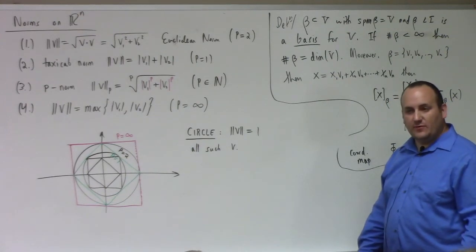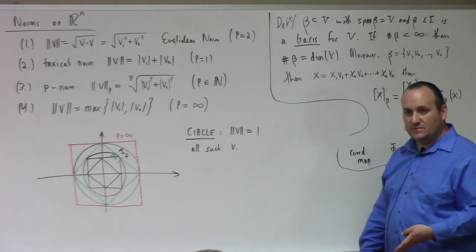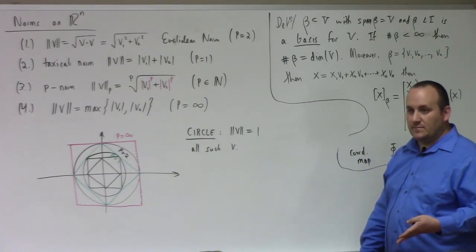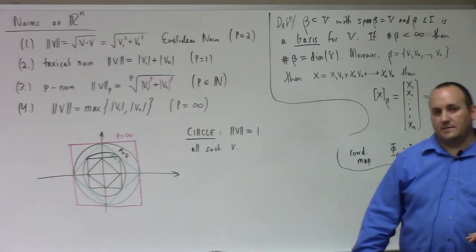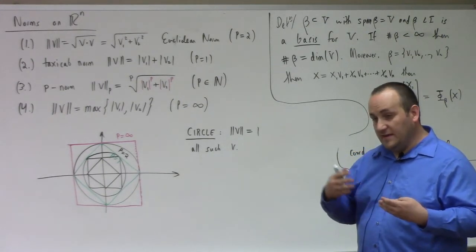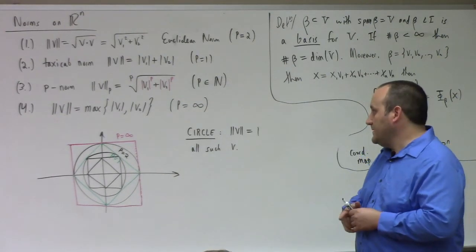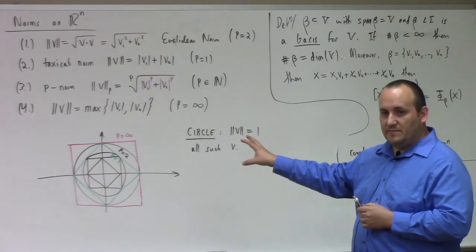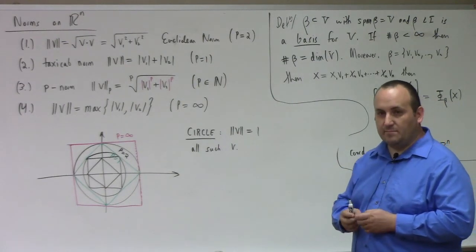But anyway, my point to you is it doesn't matter from a topological perspective which norm we use. They all produce the same topology. And in fact, they all produce the same limit, because the concept of limit is actually a topological concept. I could tell you a function is continuous from a normed space to a normed space if the inverse image of open sets is open. And because the idea of an open set is independent of the choice of norm, that's some evidence that the concept of limit is also detached from the concept of norm.